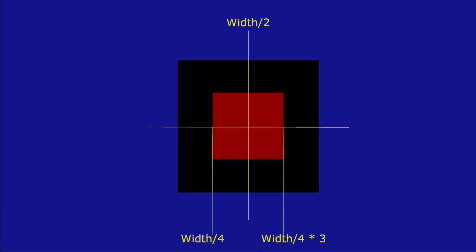This slide shows the square we want to draw to the first frame of the animation. A black square of 600 by 600 pixels, and inside it a red square of 300 by 300, but centered within the black background. The x-coordinate starting point for the square, as if we were drawing it line by line, would be the width over 4, or quarter of the way across, and the endpoint for that would be 3/4 of the way across, or 3 times the starting value. The calculation for the y-axis is the same, but derived from the height.